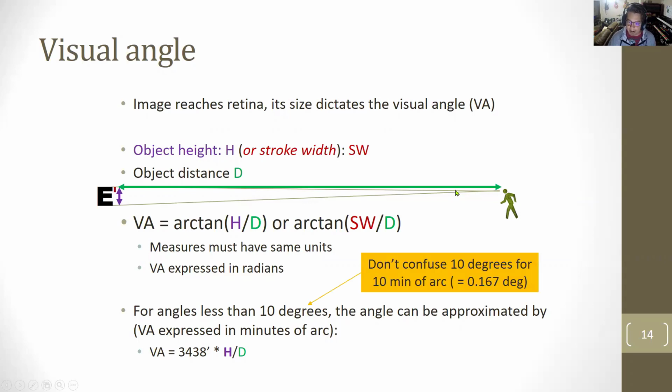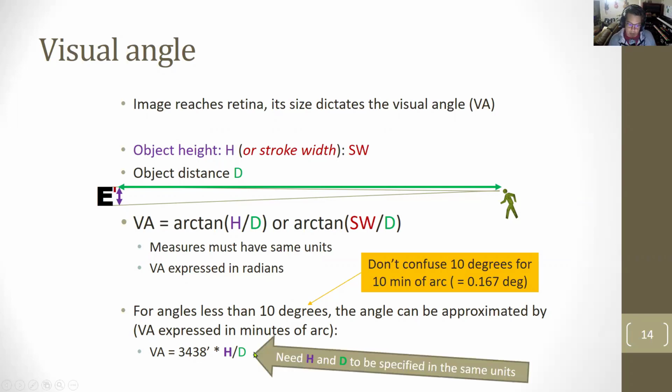Okay, so first thing I want to point out is don't confuse those two, because 60 minutes of arc is equivalent to 1 visual degree. So we're talking about 60ths of a degree. And so 10 degrees is going to be way larger than anything we talk about in terms of acuity. We're always talking about minutes of arc, which are a fraction of a single degree. Basically this approximation says if anything is less than 10 degrees, which we're well less than, then this approximation will hold. So for this course, for the most part, let's use this equation.